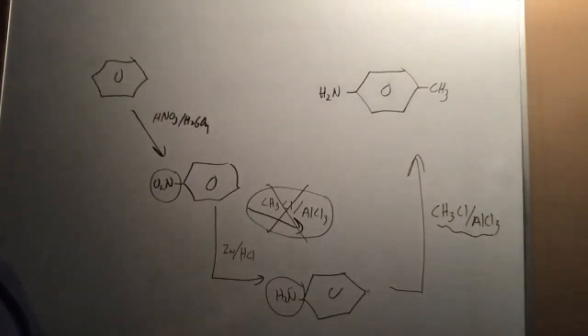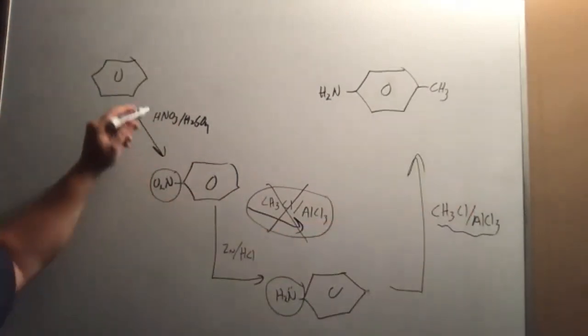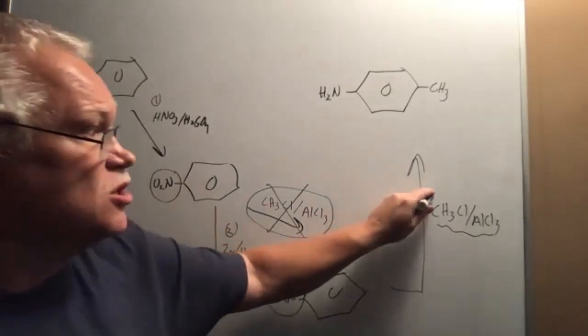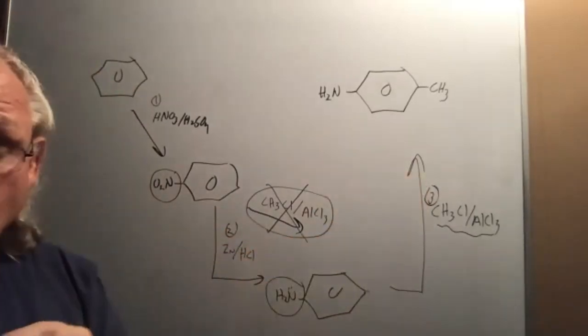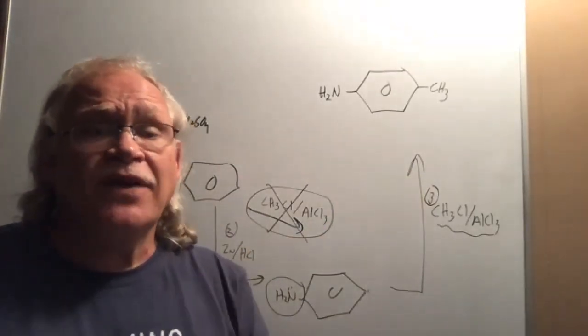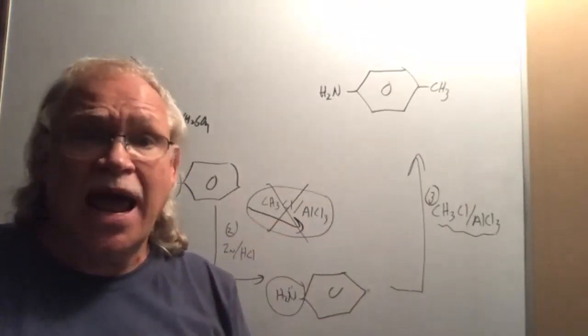Now, the second thing I have to ask myself, since this is an alkylation reaction, what's true? Will the methyl group occur on this ring? Yes, because this is an activated ring. So this reaction does occur. So notice what I can say. Here are the steps. Step 1, add this. Step 2, add this. Step 3, add that. Notice what you just got finished completing: a 3-step synthesis reaction.